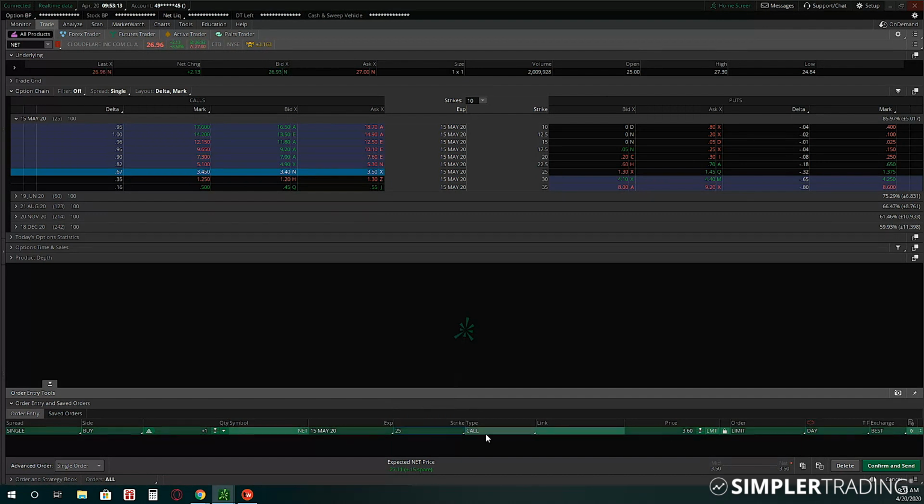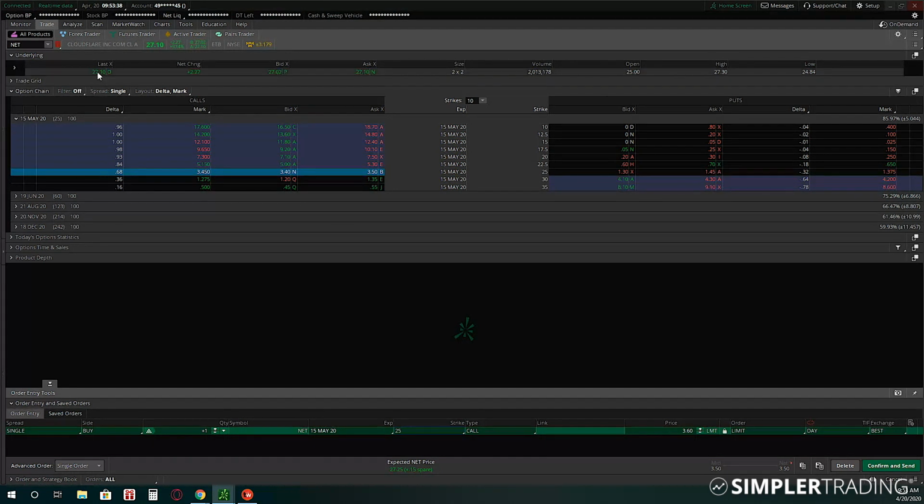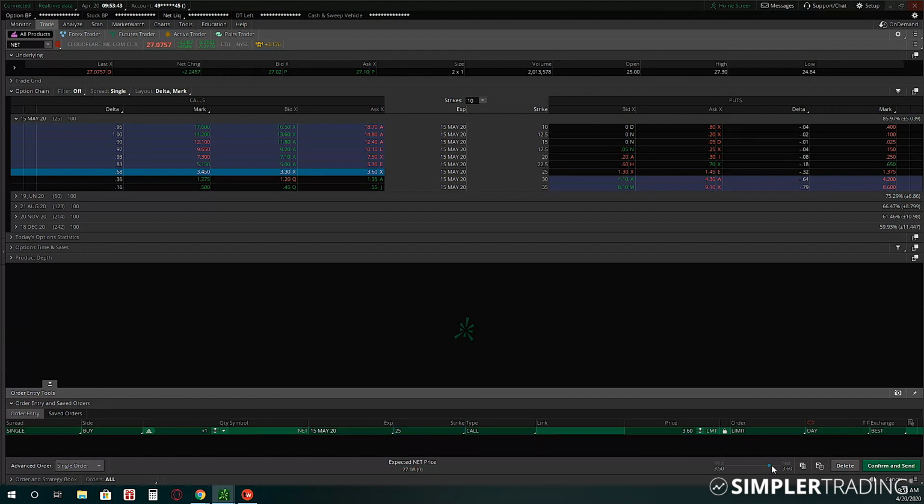The type, it's a call that we're looking at, right? We think NET overall is going to continue to the upside. It might pull back today, certainly, but the chart itself still remains bullish on a longer time frame on the daily. Then we're going to go over here to price. There's no trade that I want to link this to, so we're going to go to price here. The price overall is 360 that we have it set at right now. NET is around 345 on the mark, right? So we want to go and change that.